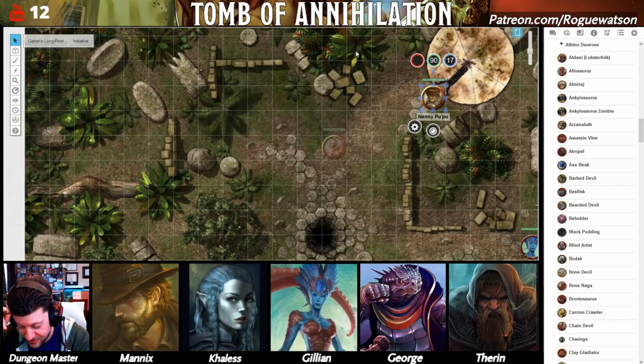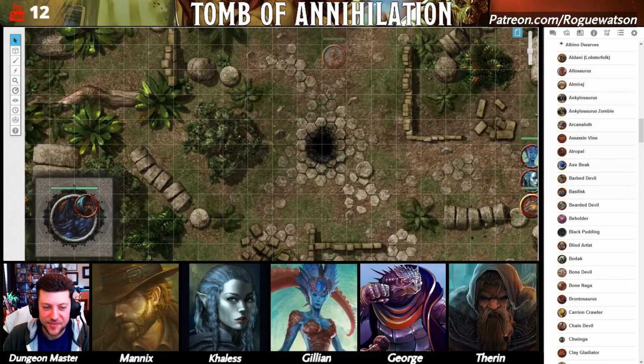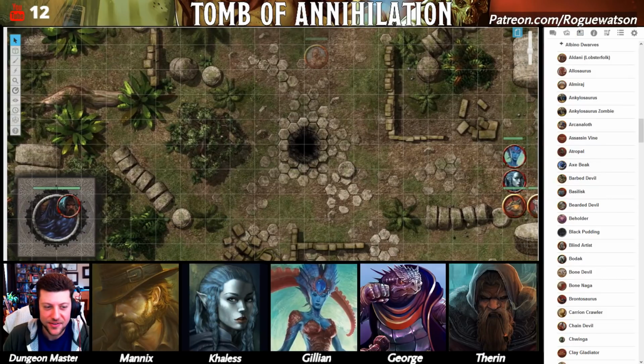It also splits when it's subjected to lightning or slashing damage. It splits into 2 new puddings, each new pudding having hit points equal to the original's remaining. So that only happens if it's lightning or slashing damage, though. Also, anybody that hits it with a melee attack takes acid damage, and the weapon is corroded. Golly, these things are awful. Yeah, I'm starting to realize that this could be a more deadly encounter.